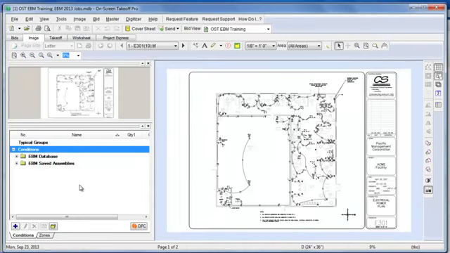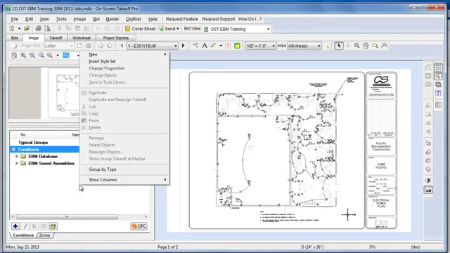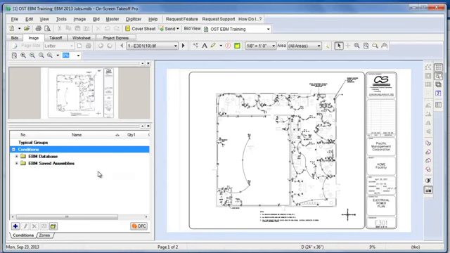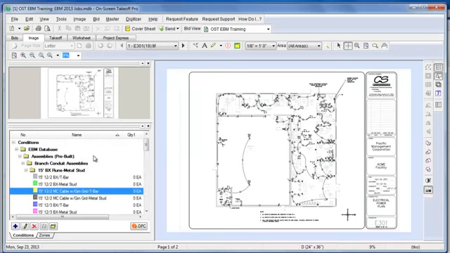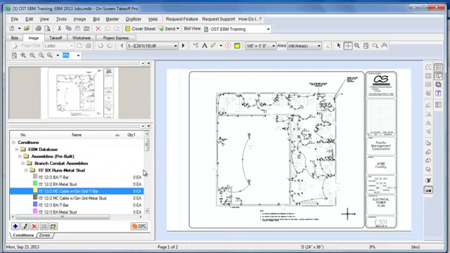Now in this little window here, the first time you open up this interface with On-Screen Takeoff, you may need to do a couple more setup things. If you right click in this window, make sure that you have the option for group by type unchecked. So uncheck that option. And you also may need to resize the headings up here for the number and name. You want it to be far enough over that you can see the colors of the marks it's going to make on the drawing. You may also need to widen this panel of the screen so that you can see the name and the quantity.